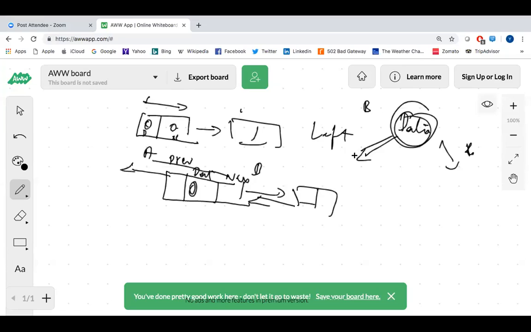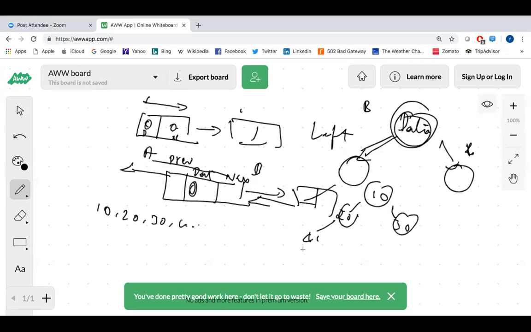Left child would point to the left child node, and right child would point to the right child node, and so on. Assume I want to insert say 10, 20, 30, 40, and so on. So many elements I want to represent in terms of a tree. If there are any constraints, we can apply those constraints while constructing the tree. If it is random numbers, I can construct a tree like the way I want. Say 10 is my root, insert 20 to the left, insert 30 to the right, and then 40 to the left, and so on, whatever the way.